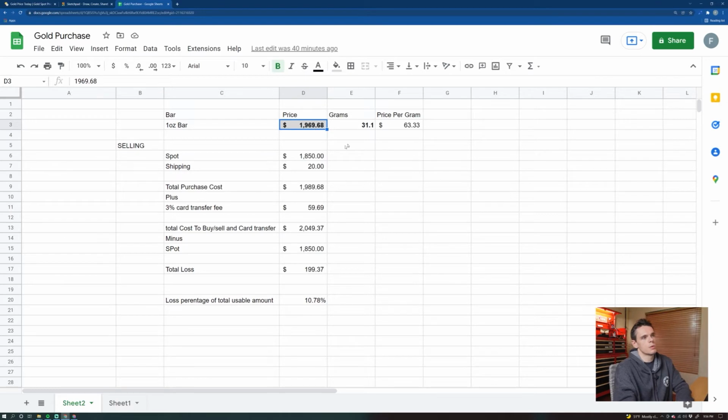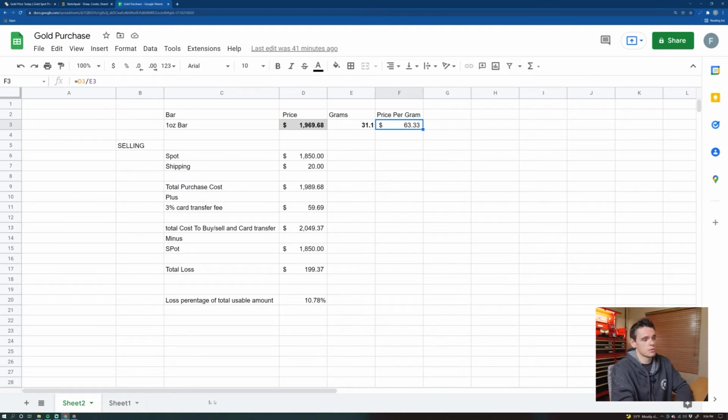So this is what I purchased it for. I actually divided it by how many grams are in an ounce. It's a special type of ounce. I don't even remember what the type of grams is. It's not the normal one. It's not 28. Just keep that in mind. When you're buying gold, it's not 28 grams per ounce, it's 31.1. It's called a special type of, it's like a Roman, or there's like some Greek term for it. So it ends up being 63.33. You need to know this if you're buying multiple smaller slices of it.